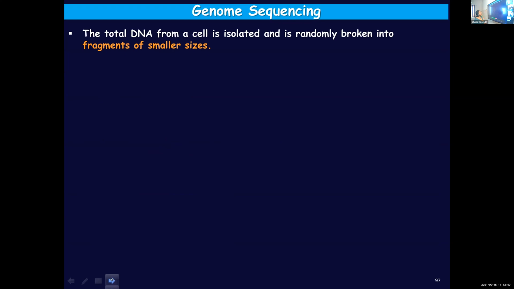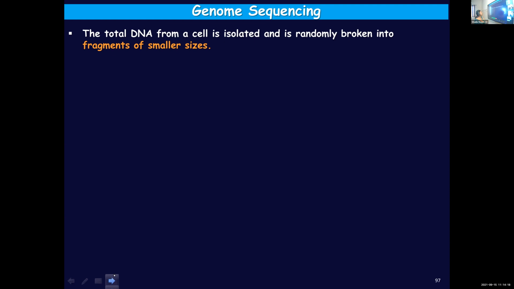And then genome sequencing, how this was carried out. What are the steps involved? Children, genome sequencing. Sequencing means to determine the order of nitrogen bases. That is known as sequencing. So in sequencing, in what order the different nitrogen bases, adenine, thymine, guanine, cytosine, are arranged in these genes. That is the purpose of carrying out genome sequencing, to find out the order of nitrogen bases. So what are the steps involved? How did they carry out this method?